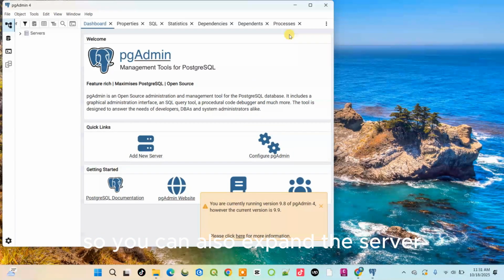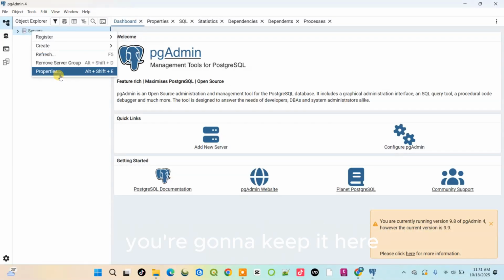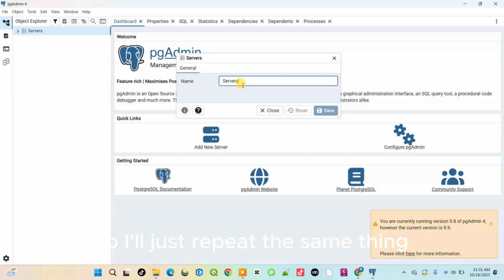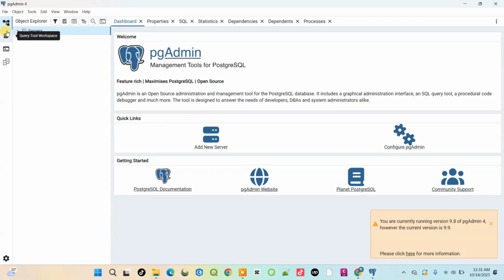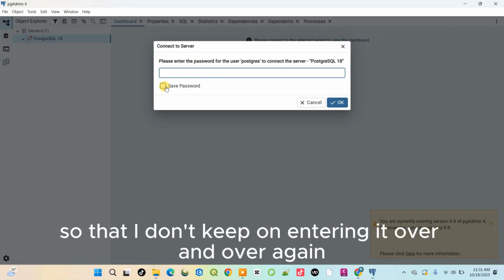You can also expand the server, and then you remember the password that you gave when you were installing to your directory. You're going to key it here. So I'll just repeat the same thing and save the password so that I don't keep on entering it over and over again.